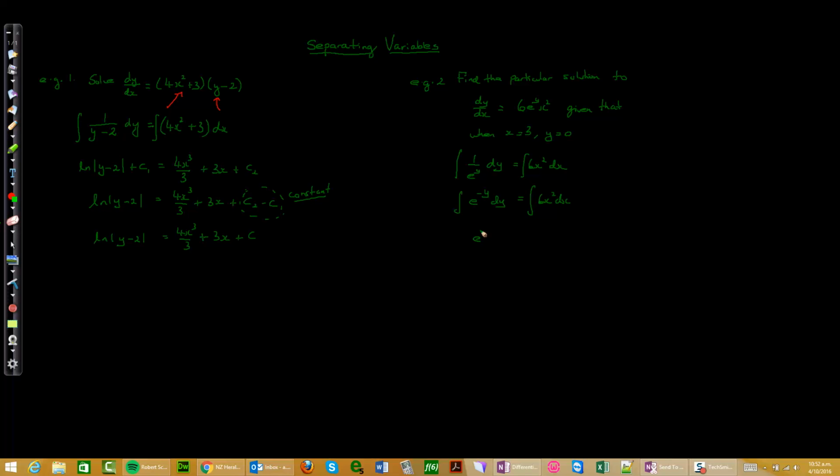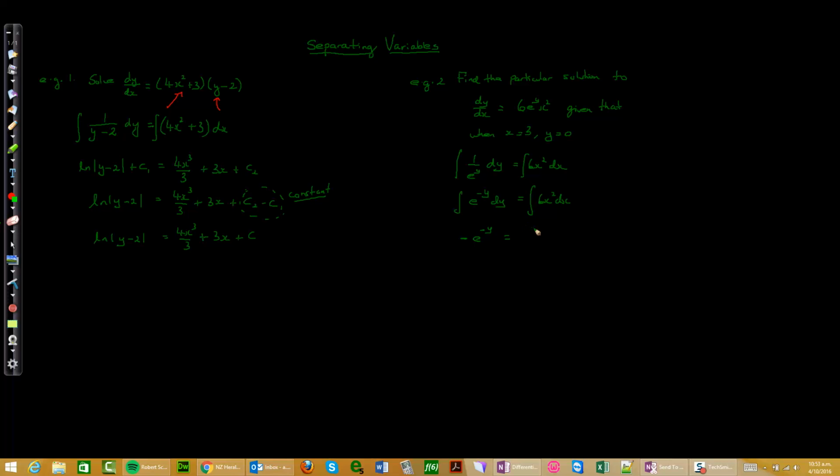Well, it's not going to be itself, because when you differentiate this you'd have a negative in front from the chain rule, so we'd need a negative in front there to balance that. So if you differentiate this, you get negative e to the power of negative y times negative 1, and the negative 1 and the negative here would cancel, leaving e to the power of negative y, which means that this is the correct integral then. Okay, so I'm going to leave it like this. I'm not going to put a constant, because the constant of integration I'll put over on the right hand side here.